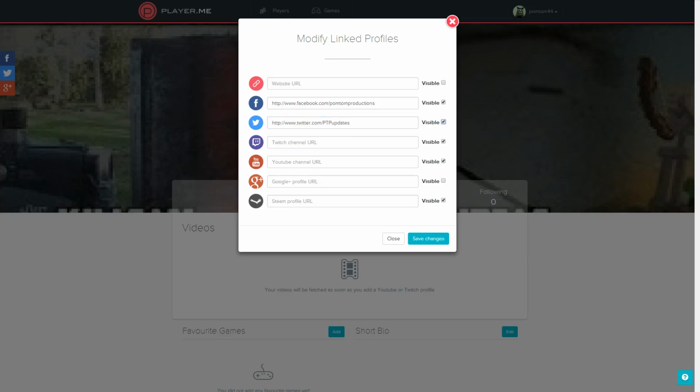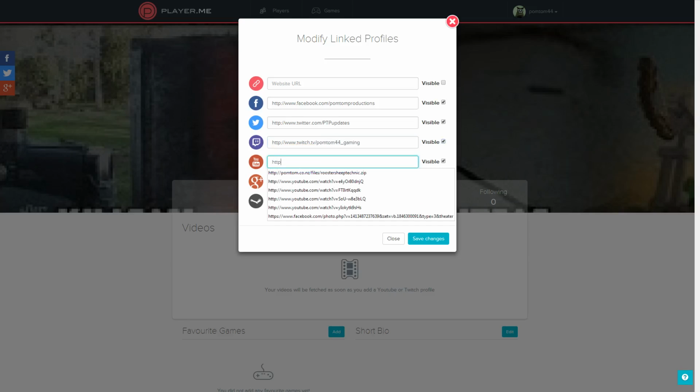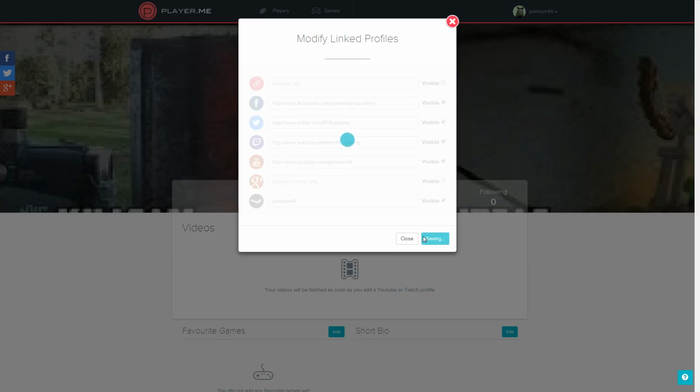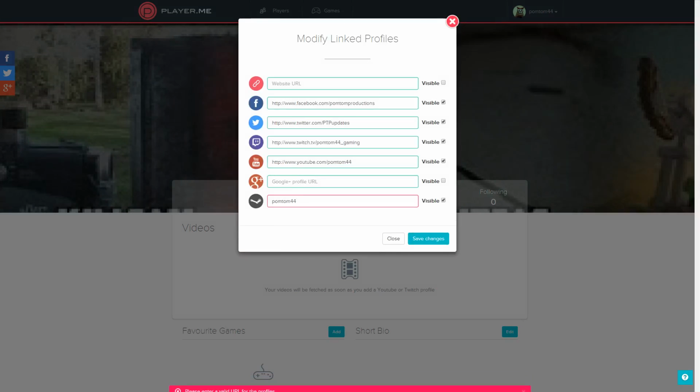/PTP updates. Twitch is http://twitch.tv/ what is my URL? Hang on. I just had to check that for a second. PomTom44_gaming. http://www.youtube.com/PomTom44, and Steam is of course PomTom44. Save changes. Please enter a valid URL for the profiles. Oh, okay.